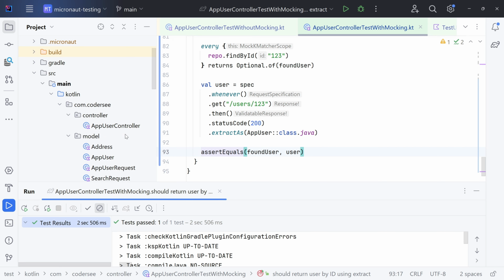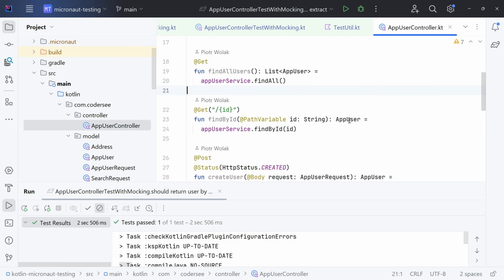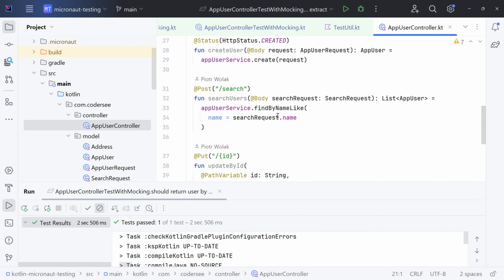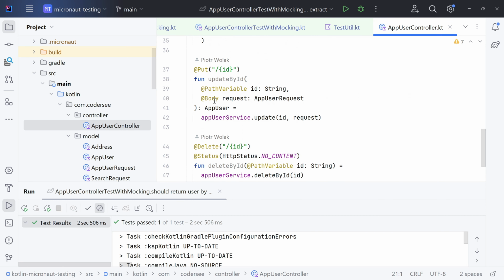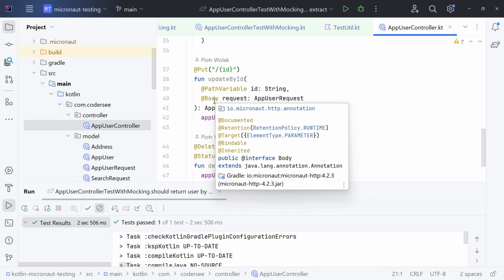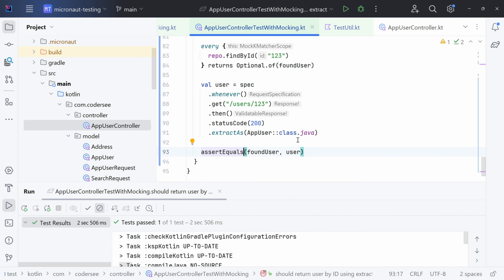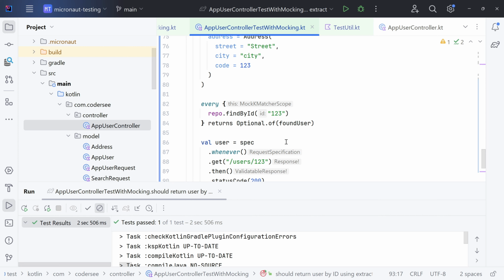I highly encourage you to do that as homework. We have a bunch of methods right here for getting, fetching, updating. So I highly again encourage you to do that as homework so that you will learn a bit more. Of course, this is not a REST Assured tutorial. There's a bunch of more interesting things in that library, and I think you should be interested in figuring out more about it.